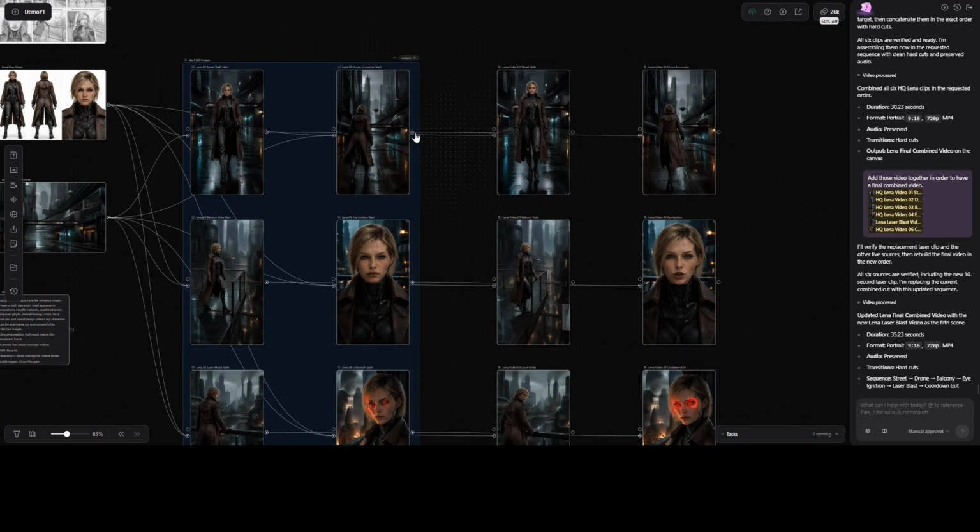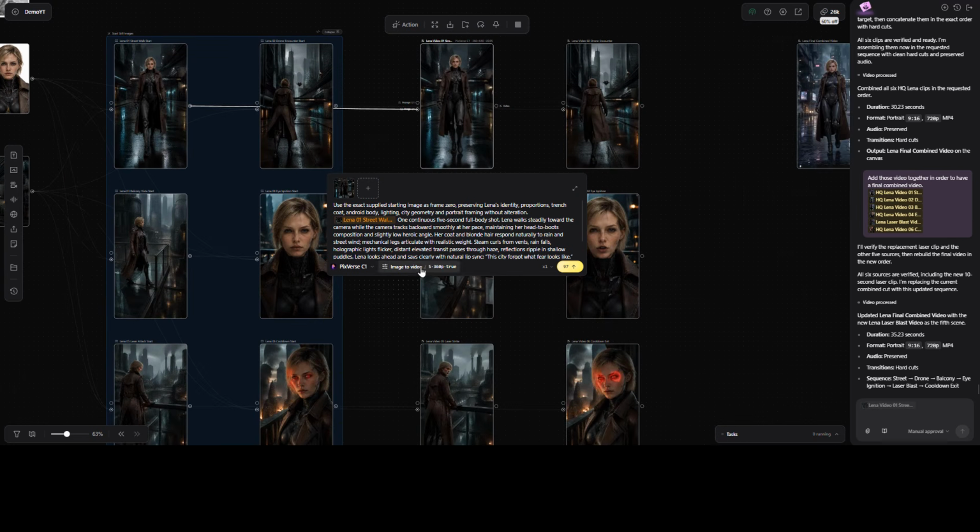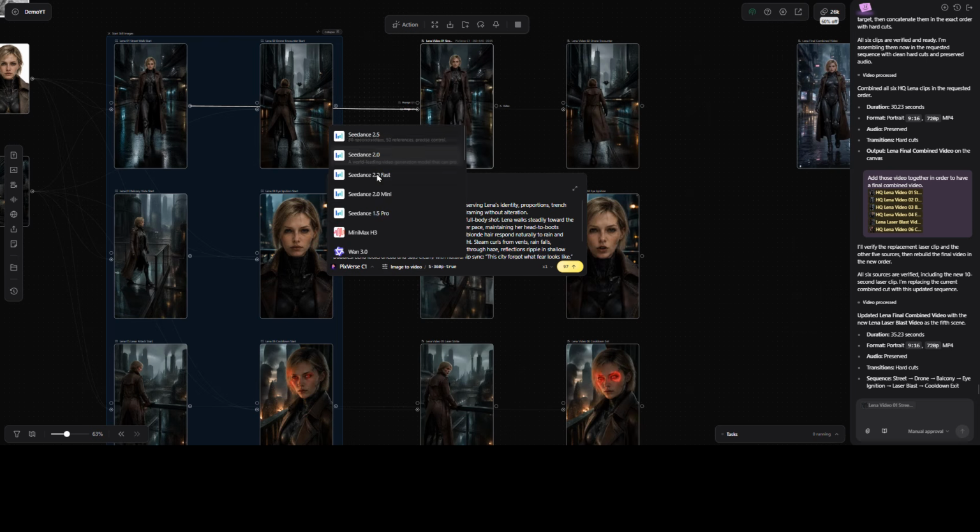And then from here, instead of the cheapest, lowest cost that we can think of, we choose a higher quality resolution for our video, or even a model that is higher quality.